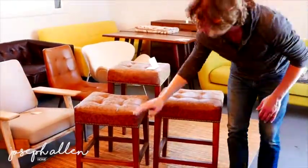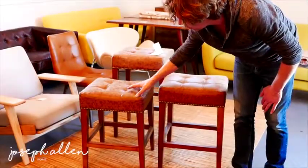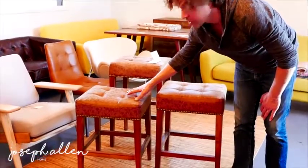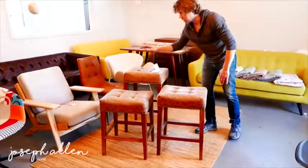The wood on all the stools is solid oak — a vintage oak, finished with a vintage color. So it's solid oak wood, high quality leather, you've got a thicker pad, and we're bringing back our original size: the 24 inch. So we've got the 24 inch, 26, and the 30 inch.